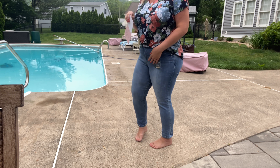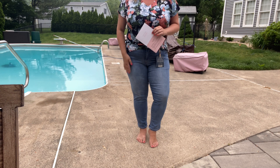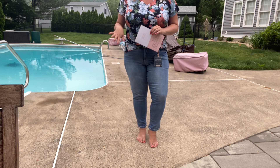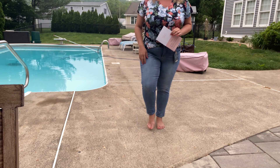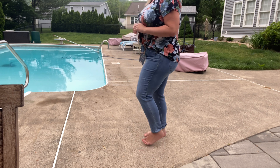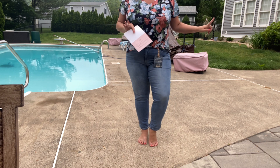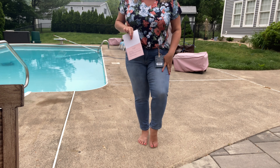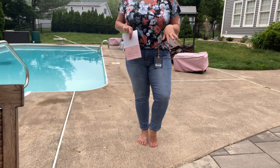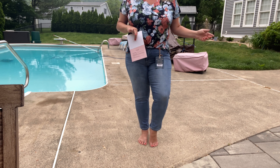Here's what they look uncuffed — you can wear them as more of a skinny jean. This type of jean would be good tucked into boots in the fall, so they kind of serve double duty. I like them and they're very comfortable, but I'm not sure if I'm going to keep them. I do like the wash a lot and they looked pretty good cuffed. I'm going to try on the other pair before deciding.